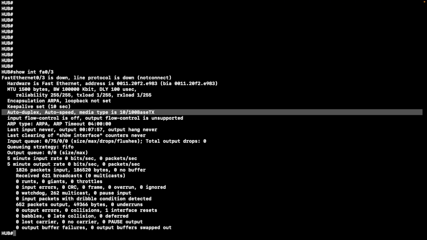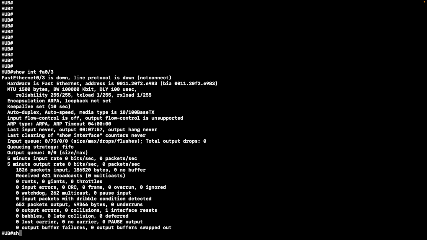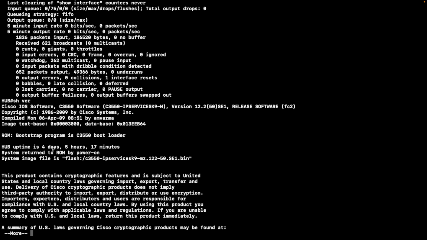All right, moving down, the next piece we want to look at right here is last clearing of show interface counters: never. This is a great line of output that I use, because if we take a look at this switch right here and we do show ver, as you can see, it's been up for 4 days.